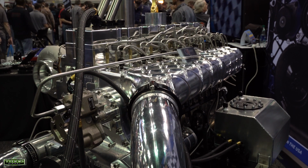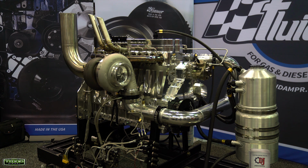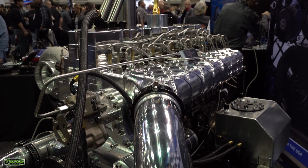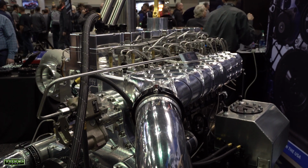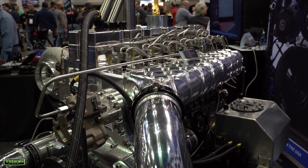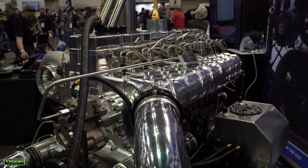Okay, so the $1,000,000 question, how much? Long block minus the fuel and air, so it would be intake manifold, valve cover, exhaust manifold. The way the bed plate's designed, we really have to do the timing gear housing and the bell housing. Some sort of an oil pump's going to need done, so if it's with a dry sump oil pump and a pan and a billet crankshaft in it, long block would be about $75,000.